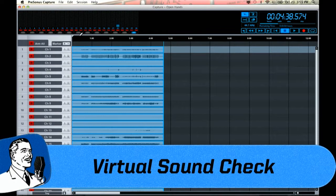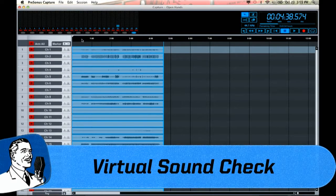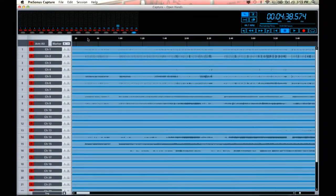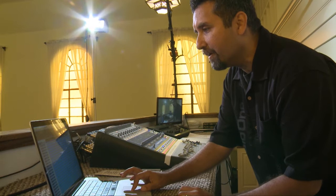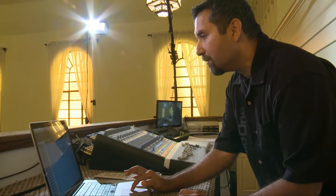So what I'm going to do is set a little loop point. I didn't even get to the toms. They do that little intro at the beginning of the song with the toms. So I'm going to just set a little loop point right here, and make that loop.